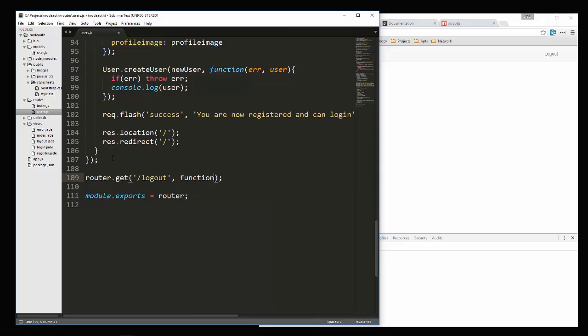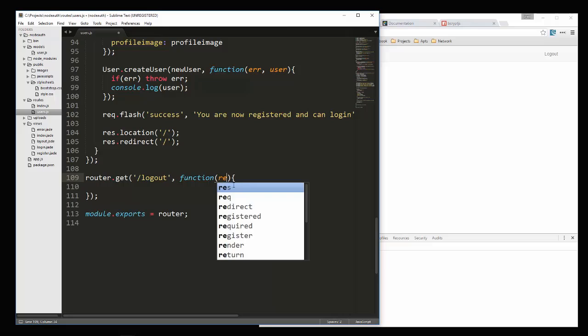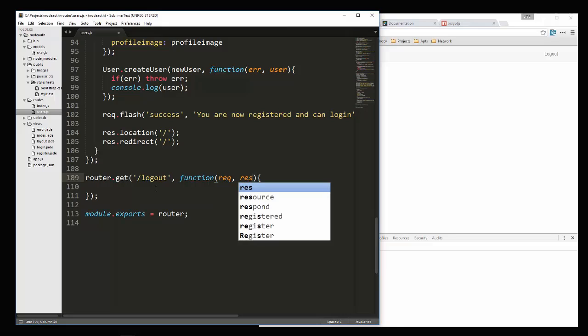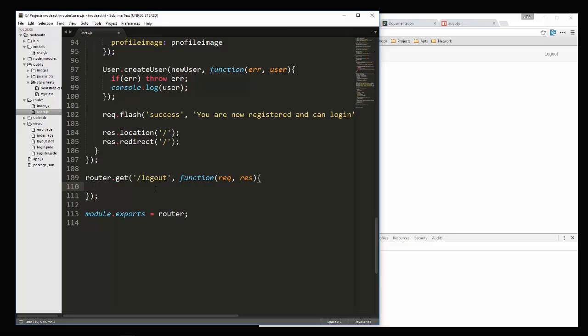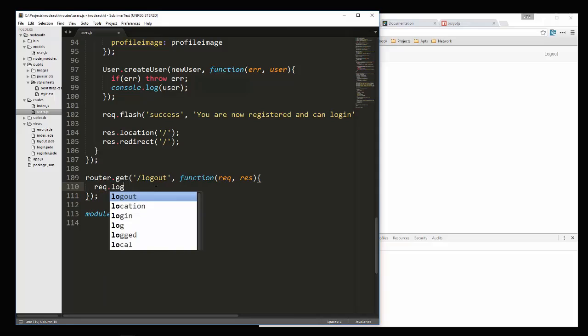So function, this is going to be very simple. We're going to pass in req and res, and then all we need to do to log out is say req.logout.